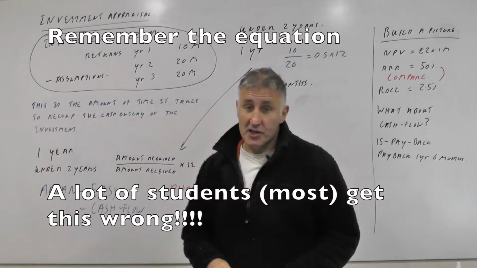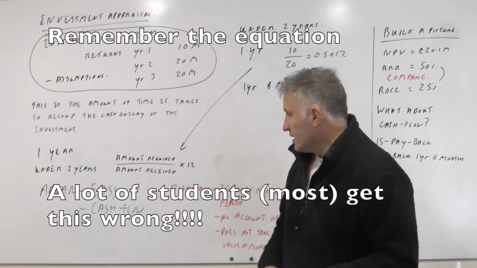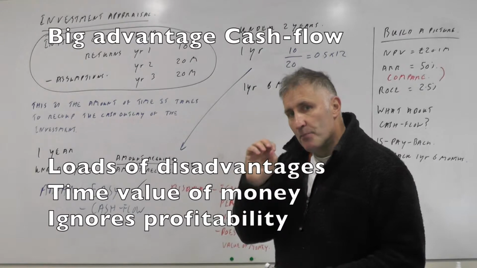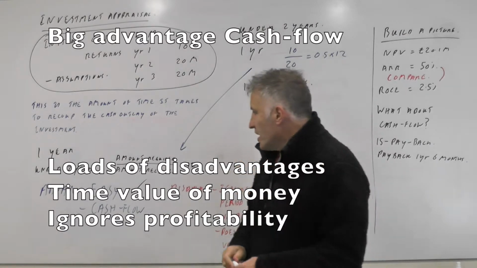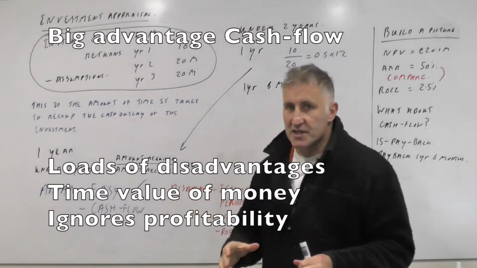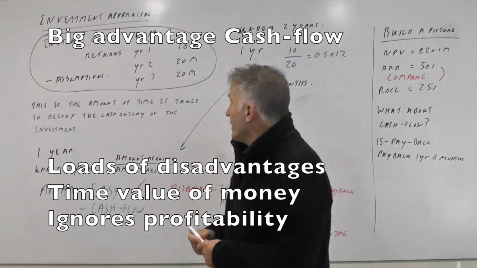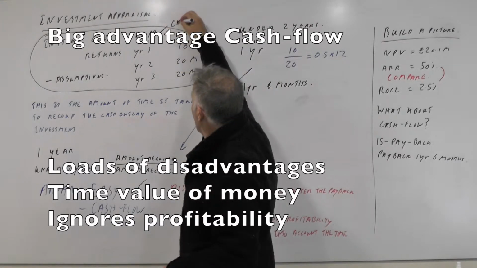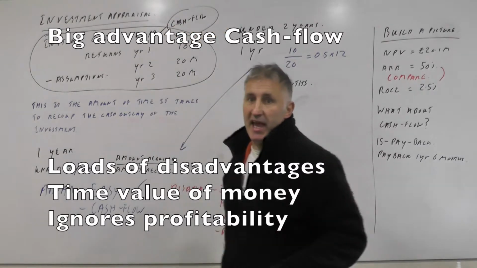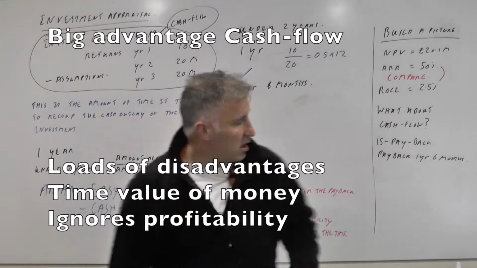The big advantage, actually I've just looked up in the book, and the book is not wrong, but it's not really right. They just say it's easy. Oh great, well it is easy to work out. But the really, really big advantage is that it takes into account cash flow. And cash flow is crucial for business, particularly with a new investment. So you're suddenly investing 20 million quid and your cash flow is going to take a massive hit. So that's your cash flow on there.